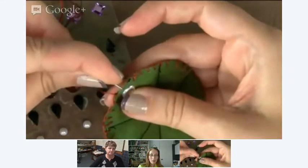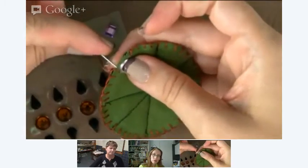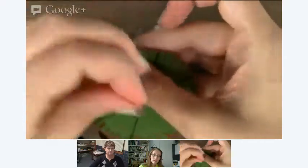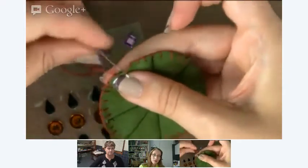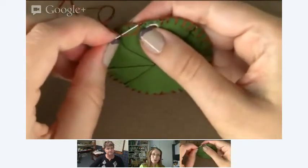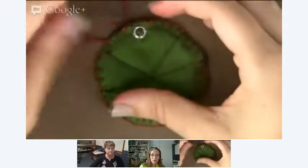All right, so I'm getting to the end. And see, I probably put my eyelet a little bit too close to the top, because now when I get to stitching this part, it's a little tough. So I'm just going to do the best I can at this point, and then I'll jump over to this side. All right, so now that we're back to where we started from, let me move this out of the way. All I'm going to do is turn this over and tie a knot in the back, because I don't want my knot to be showing on the right-hand side. Okay, and then we'll cut that off.